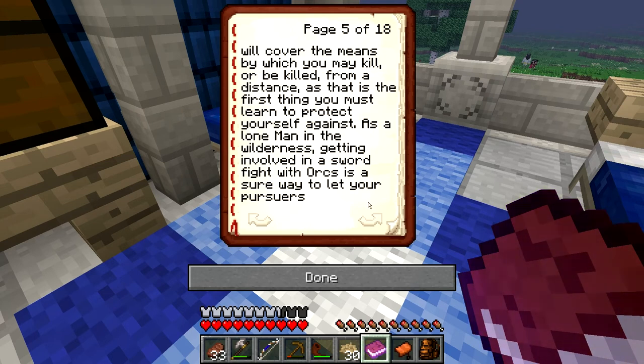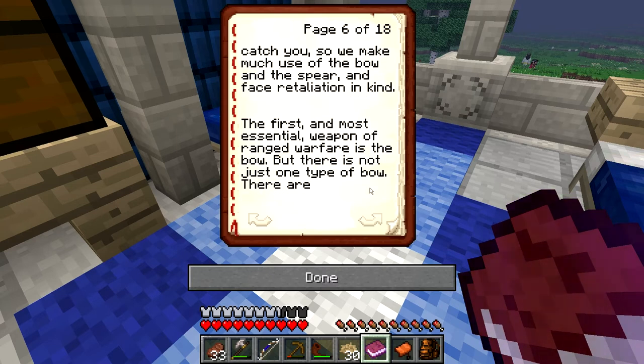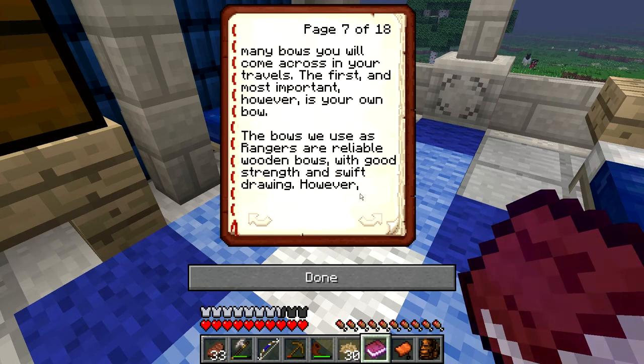This particular book will cover the means by which you may kill or be killed from a distance, as that is the first thing you must learn to protect yourself against. As a lone man in the wilderness, getting involved in a sword fight with orcs is a sure way to let your pursuers catch you. So we make much use of the bow and the spear, and face retaliation in kind. The first and most essential weapon of ranged warfare is the bow. This is not just one type of bow. There are many bows you will come across in your travels. The first, most important, is your own bow.